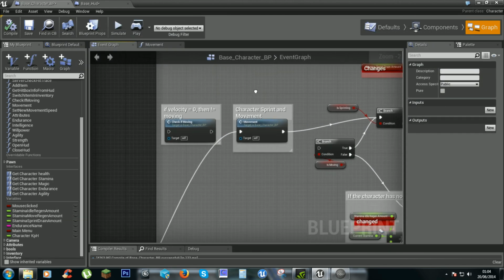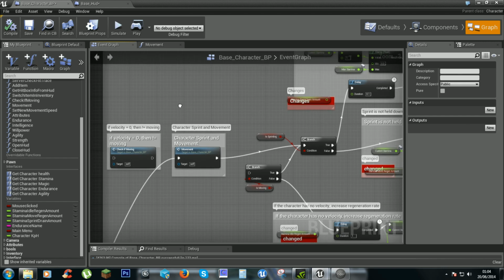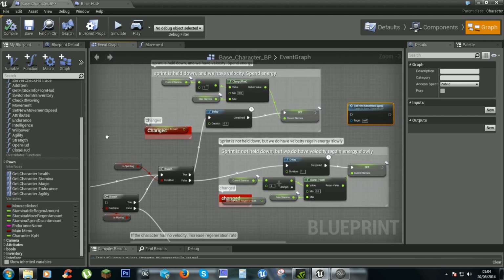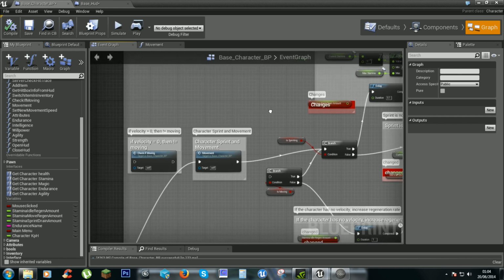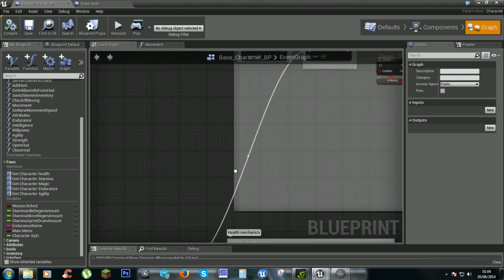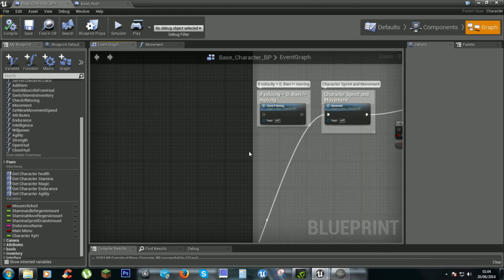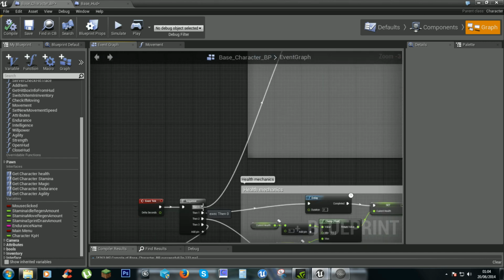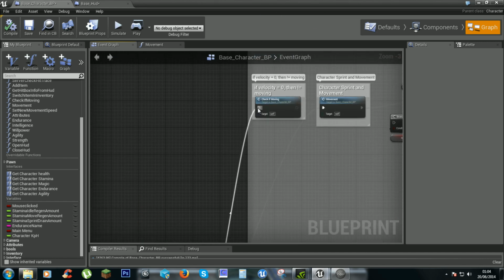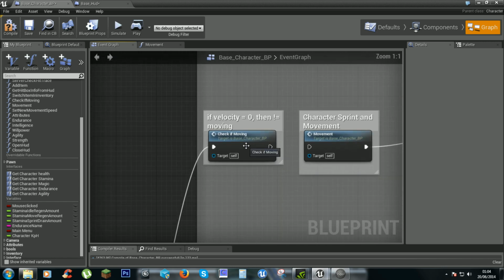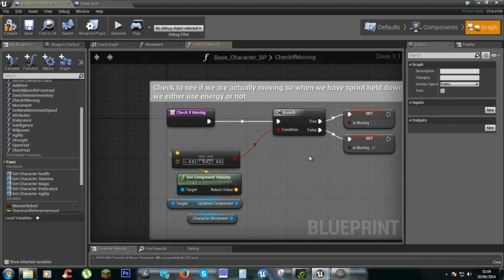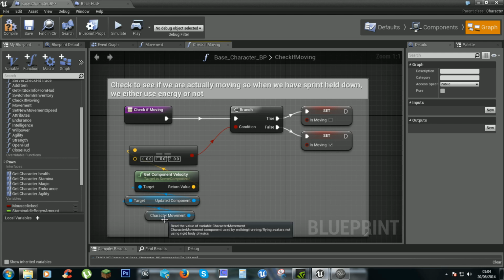First we want to determine if we are moving. So we get a new function, and what this does is it gets the character movement component.